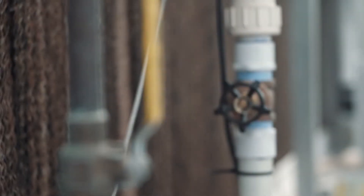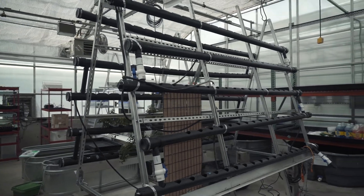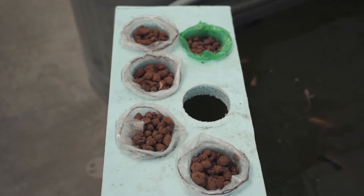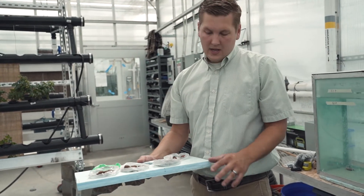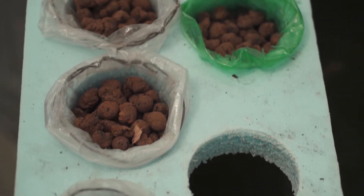We have a student doing a deep water culture project — hydroponics where you use a raft, a piece of foam, and plants growing in pouches or baskets with their roots directly in the pond. In this case, it's an aquaponics setup where tilapia provide the fertilizer in the water and the plants provide the service of cleaning the water.